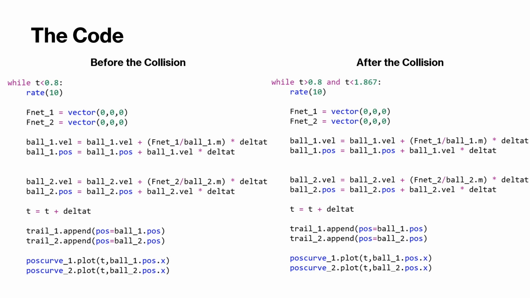And we have some visualization code there at the bottom. It's the same thing again for after the collision, but just during a different time. And then this was the output of our code. As you can see, there goes one pool ball, and then it crashes into the other, and the other one starts moving.